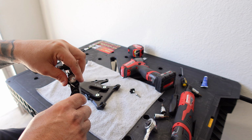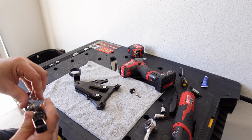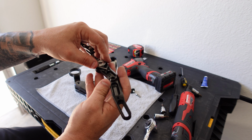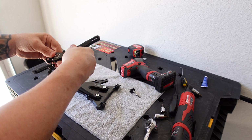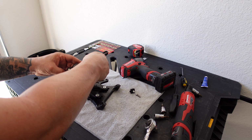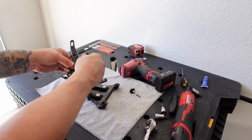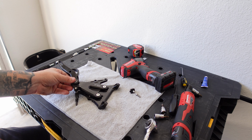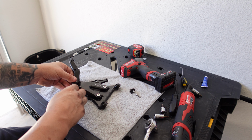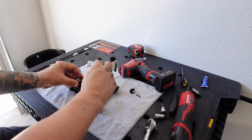So what you want to do is you can go ahead and, if you want to leave it on here, put the spring in here. And then you want to position it, so you go ahead and put the other spring in the hole. Hopefully you can see that. And then you can twist this around.